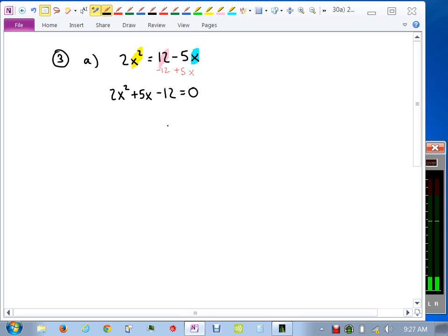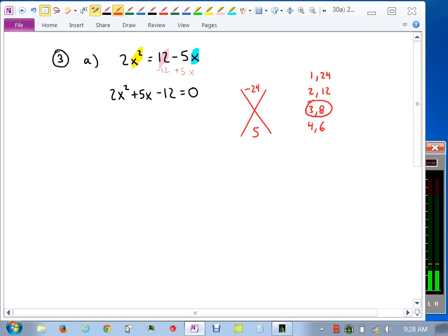Whenever we have this, we either want to factor using AC method or use the quadratic formula. So I'm going to try AC method real quick, see if it works. I do 2 times negative 12, it's negative 24. The number in the middle is 5. So I'm trying to figure out two numbers that multiply to be negative 24, add up to be 5. The only numbers that give me 24 are 1 and 24, 2 and 12. Let's see, 3 and 8, 4 and 6. Now, do any of these differ by 5? Looks like these two differ by 5.